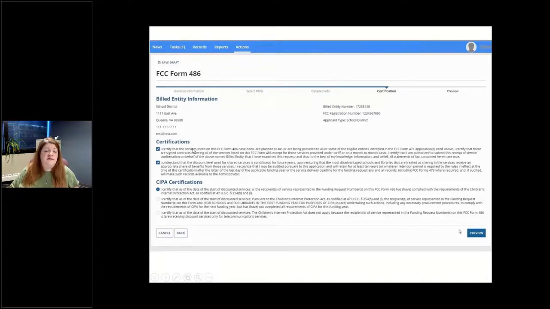In this case, the first two here are just the basic legalese that we have to agree to, so you have to check both of those. But then underneath that are our SIPA certifications. And this is where it's important. There are three different choices for how you can say you are in compliance with SIPA. The first one is I am completely in compliance. The second one is I am working on becoming compliant. And the third one is SIPA does not apply to me, because what I'm applying for does not require SIPA compliance.